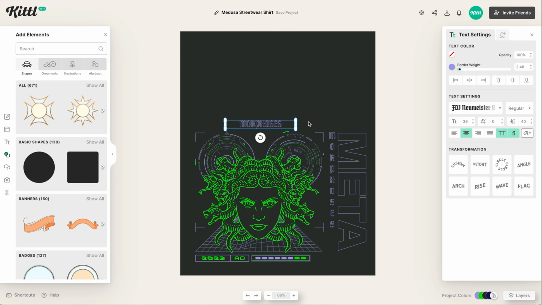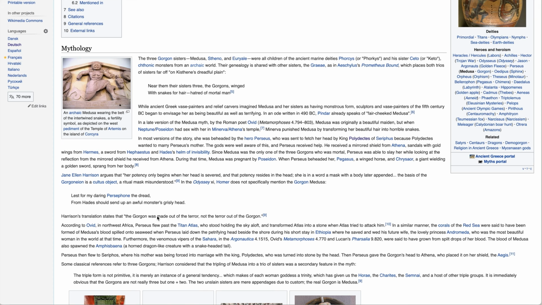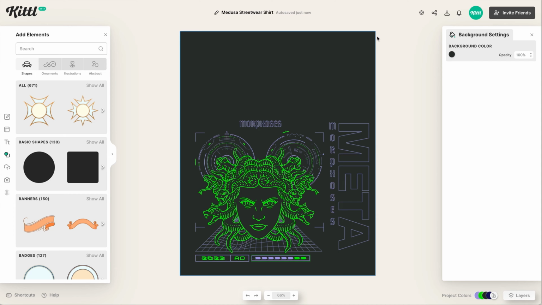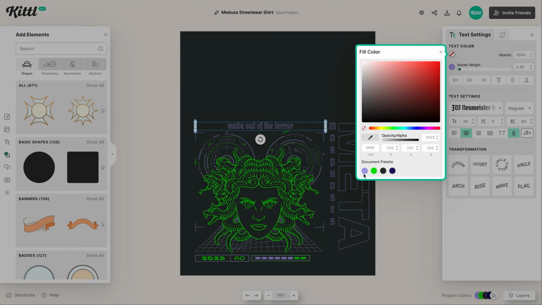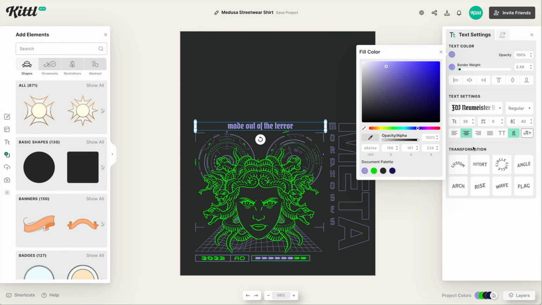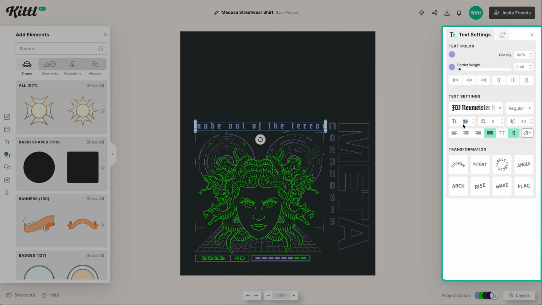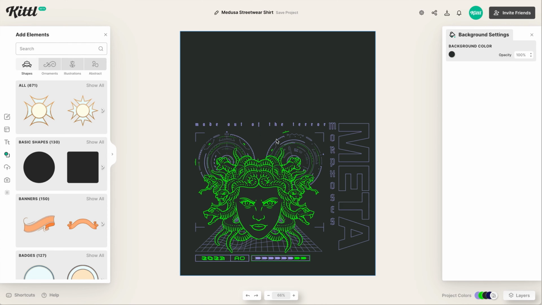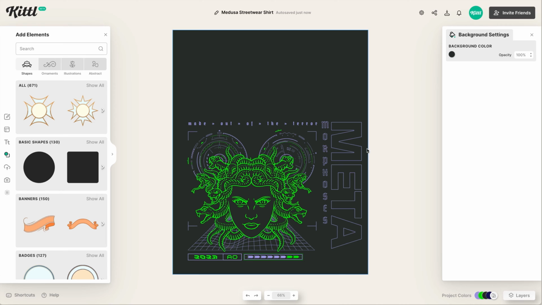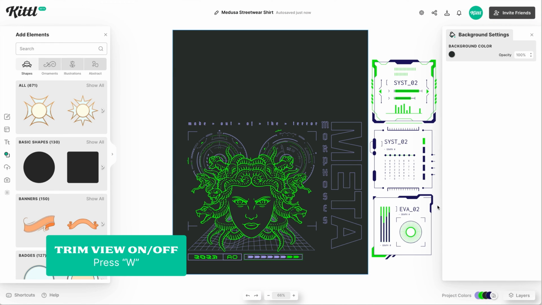And so now I want text to go all the way across from the left to right, and I think this Maid of the Terror is pretty insane and it'll probably look really cool on the shirt. So I'm just going to copy that text really easily, boom, pop it in right here. I want to fill it so that it's easier to see, so let's make it the whole purple so that you can see it really easily. And then if I hit the justify button there, boom, you can see it's really filling out the rest of the space, and you don't have to increase all your letter spacing individually. You can just hit the justify key and boom, it goes all the way across.